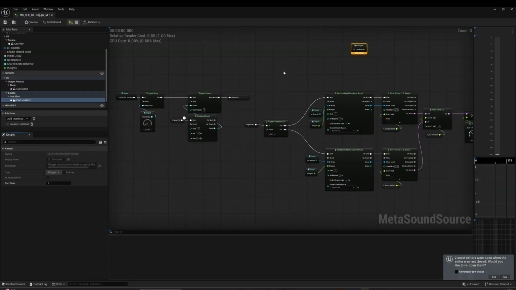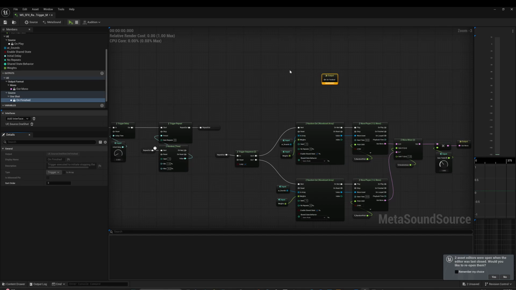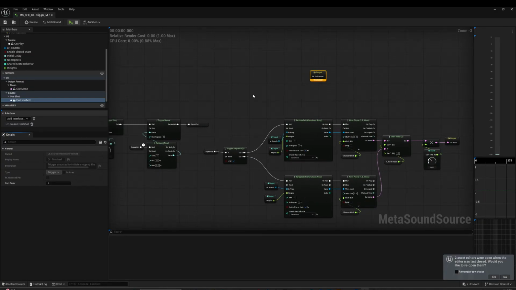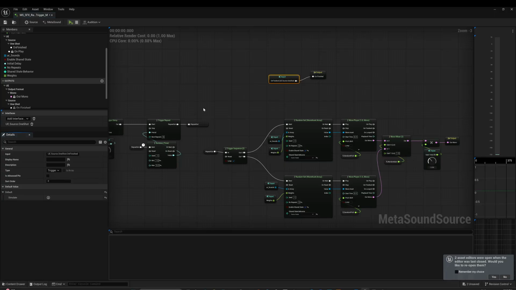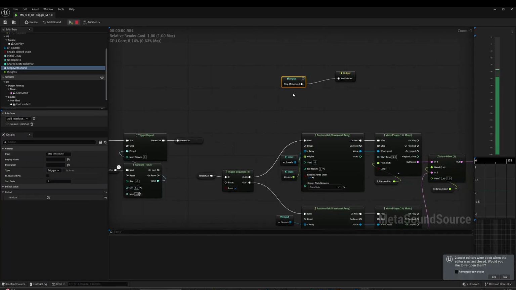Because our continuous container is a looping MetaSound, we don't need the unfinished output. We could delete it from the Interfaces tab, but we could always trigger the unfinished output from a blueprint. And in case you want to do that, let's set it up in the MetaSound. We can start off by making an input to trigger the unfinished output. I'll name it Stop MetaSound, which is a universal name I use whenever I want to stop a MetaSound. And now if we play it and trigger it, our MetaSound will stop.